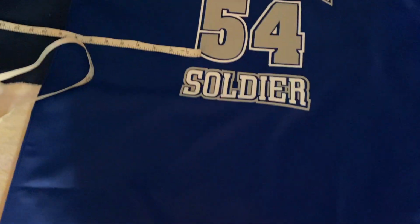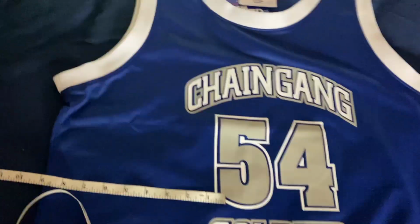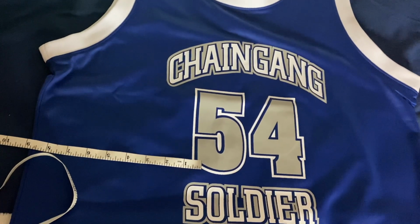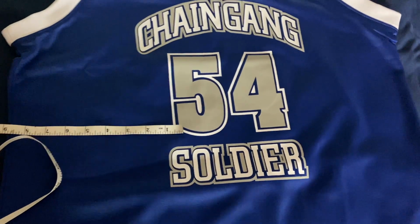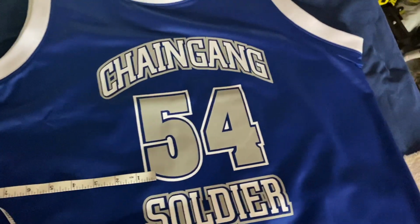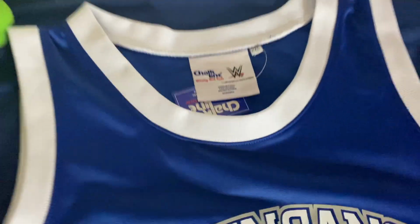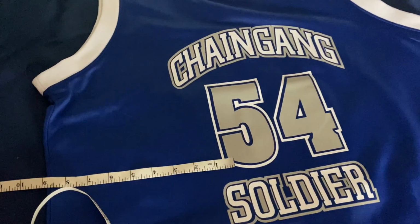So 46 inches, I think, would be the absolute max of the width from pit to pit. And 46 inches is a fitted, smaller size XL. That makes sense. If you measure your t-shirts, that's a slim fit extra large. So for that to be on a double XL, there's definitely something wrong there in terms of the sizing.